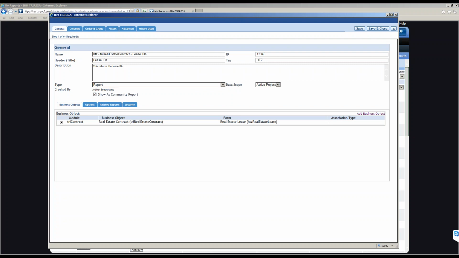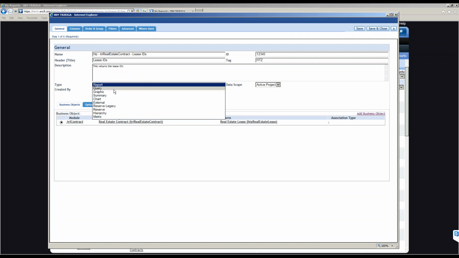Going on now, there are a couple different types of reports. So I'm just going to go through the list, and we'll go into each one individually after that. So there's a report, a query, graphic, summary, chart, external, and so on here. Most of these for reporting usages from your end are most likely not going to be used.